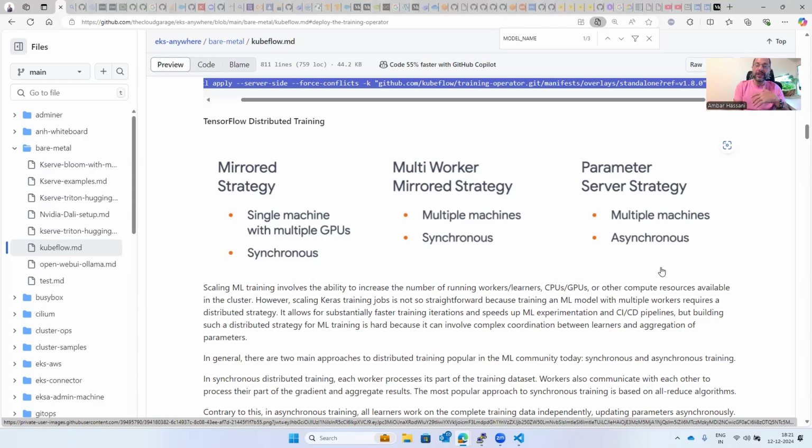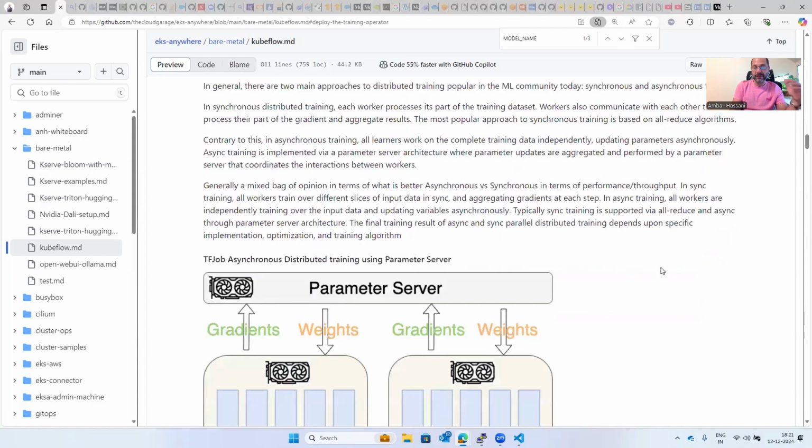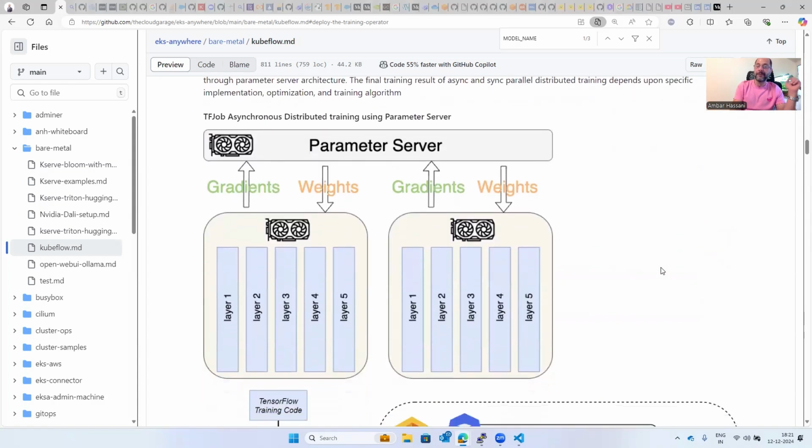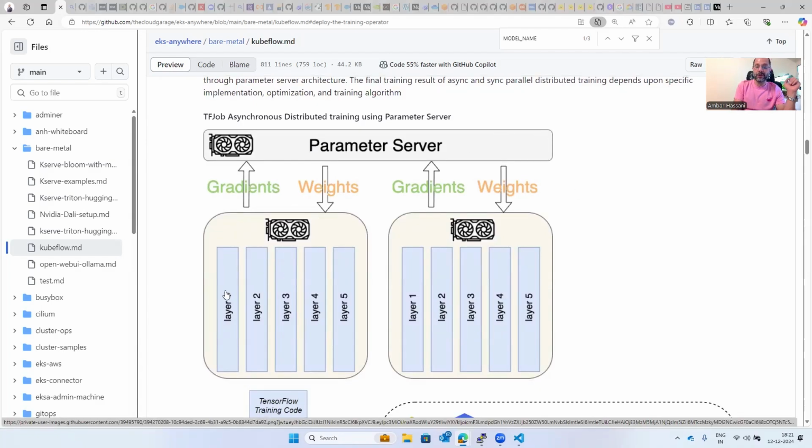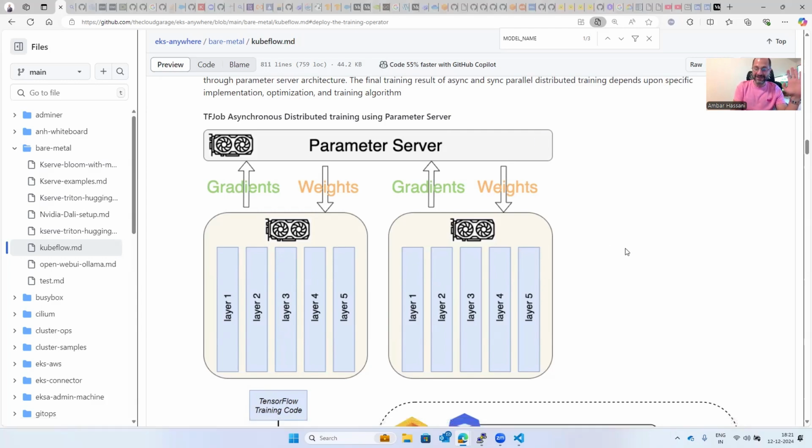The workers don't depend on each other or wait for each other, and they continue to update their gradients and then download the weights and things like that. So this is what we are going to be looking at today. The parameter server as a pod, and then let's say you have two pods which are part of the same distributed job, and they continue to send and receive. Let's say that, right?